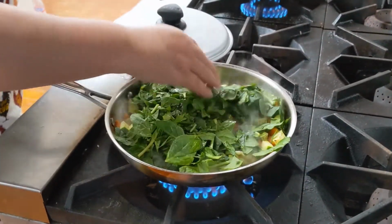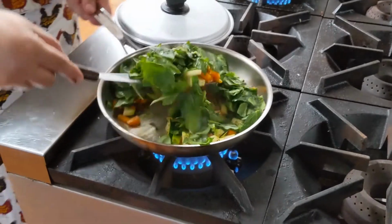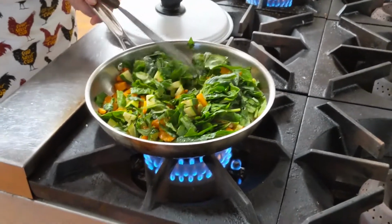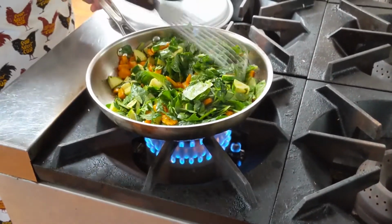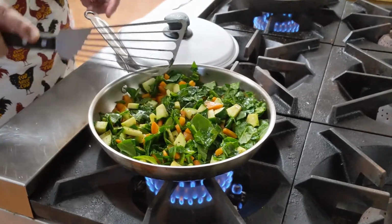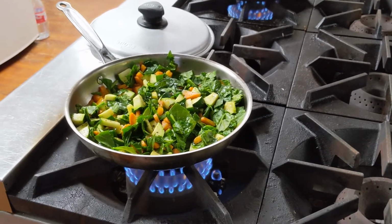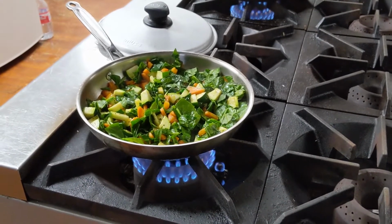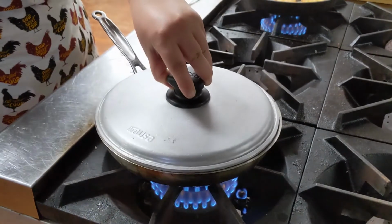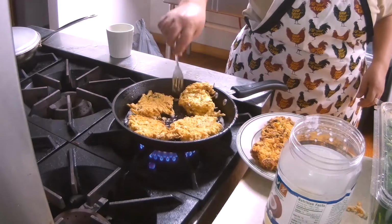So my carrots and my squash, I don't like them really overcooked, so they're slightly crunchy. And now I put in my spinach, and with the steam and the heat, it should cook the rest of the way. A little bit of water so it makes them steam faster. My fritters are almost ready.